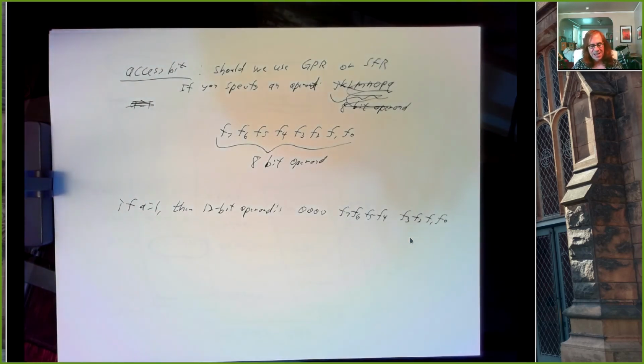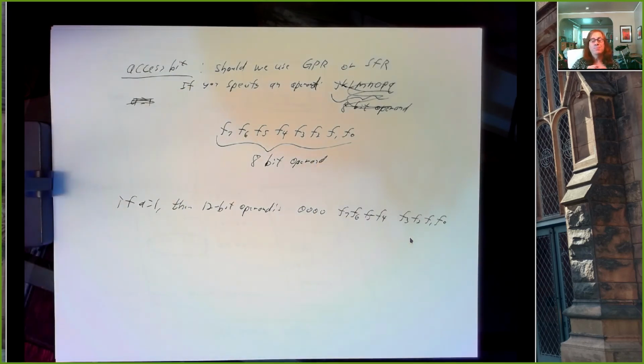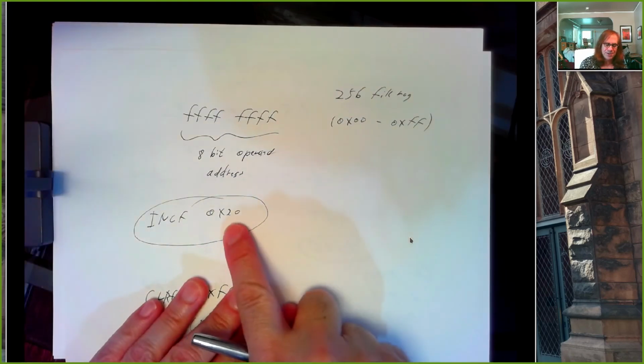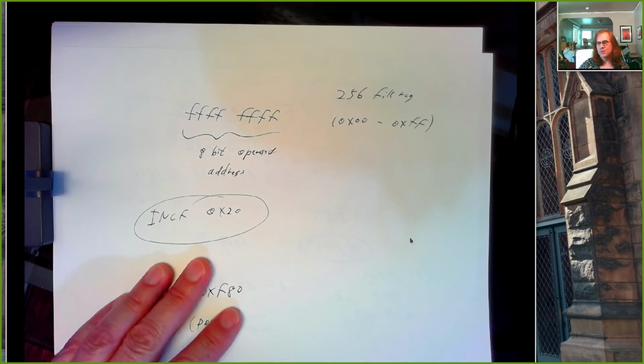So if you set this access bit to 1, then everything works the way that we've been pretending it works. When you specify something like 0x20, that's the location you're going to increment, 0x20. No special function registers anywhere in sight.